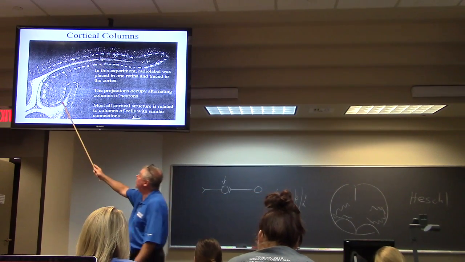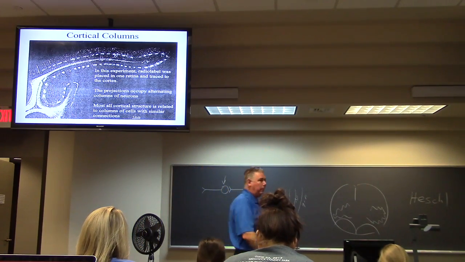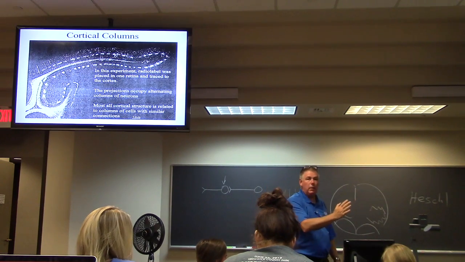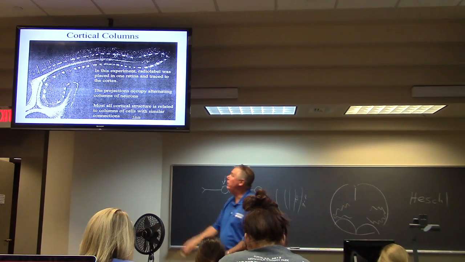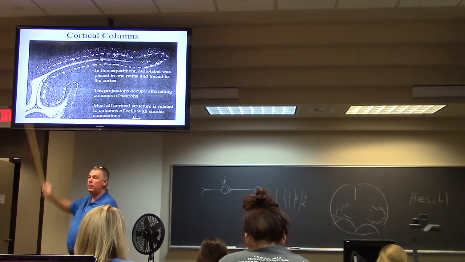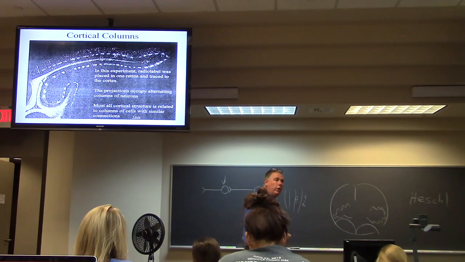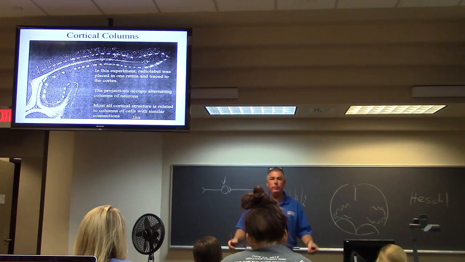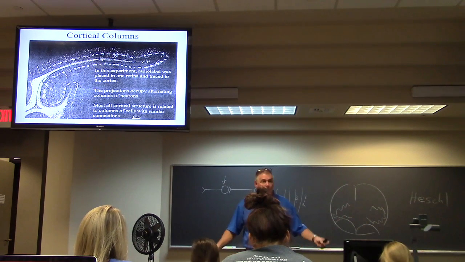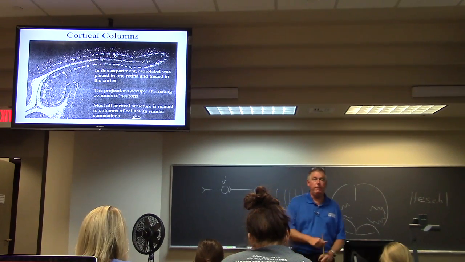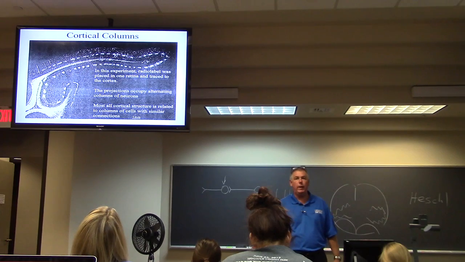The reason there are gaps in here is because there's a difference between visual fields like up and below, temporal and nasal. This is just one visual field. If you were to stimulate the entire visual field, you'd have a complete pattern here. The Nobel Prize was awarded for the discovery of cortical columns, and that's how most of your nervous system, your cortex, works. Whether you're talking about vision, motor, whatever, the neurons that are in that column of gray matter are arranged this way.